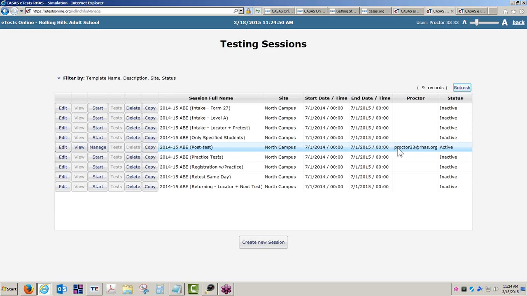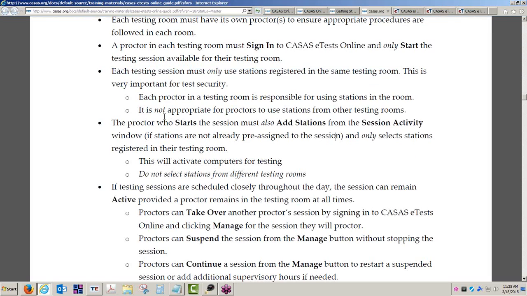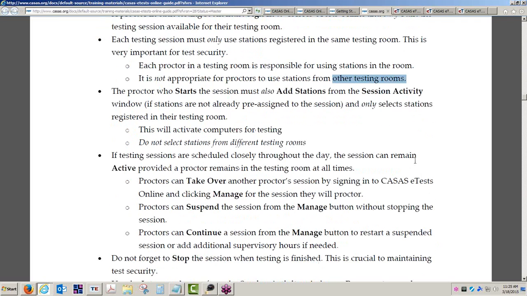It's not appropriate for a proctor who is physically present in one room to select registered stations that are in other rooms or perhaps other offices, so that students can test, hopefully not within a non-proctored environment, but I think you get my point, okay? So each proctor in a testing room is responsible for using stations in the room, and it is not appropriate for proctors to use stations from other testing rooms, okay?